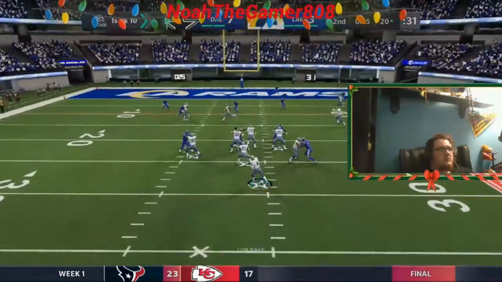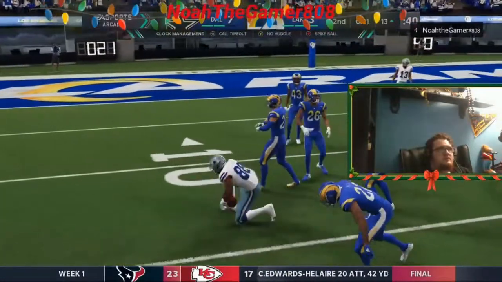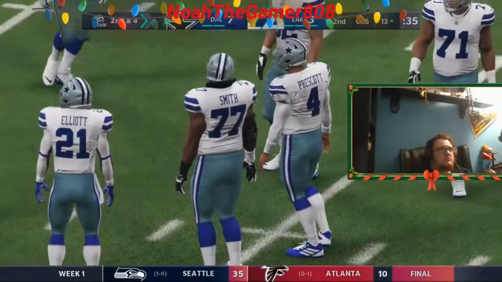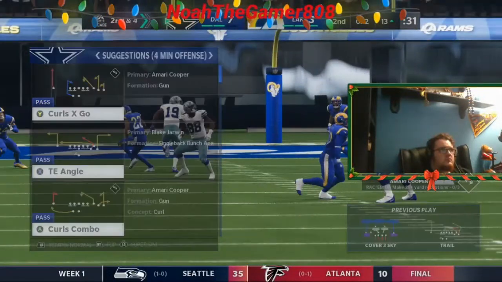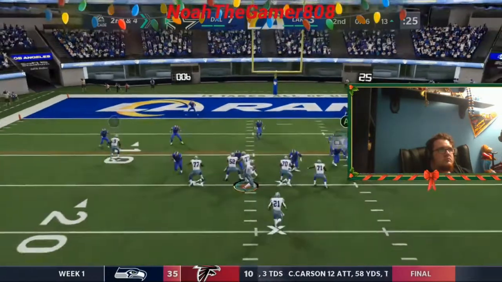From the red zone now, Prescott. He'll find Lamb. That's complete. And able to break one tackle, but then quickly brought down. But a nice little gain. A 6-yard pickup brings up 2nd and 4 at the Rams' 13-yard line. 6 yards was the pickup on the last completion, so here's 2nd and 4.